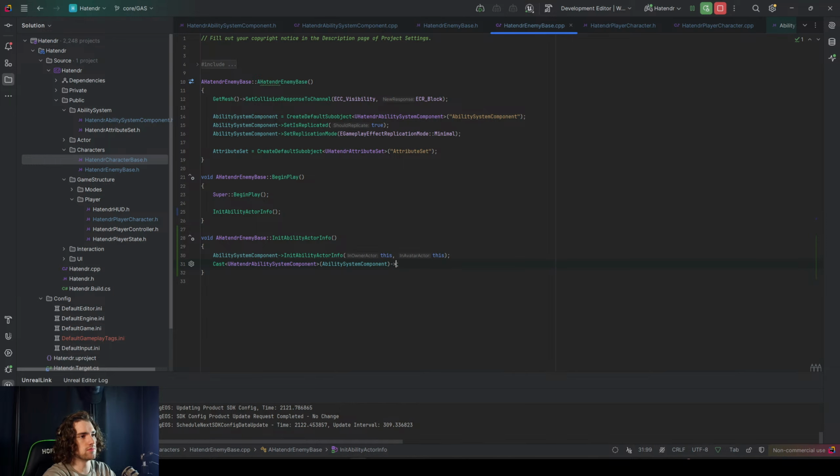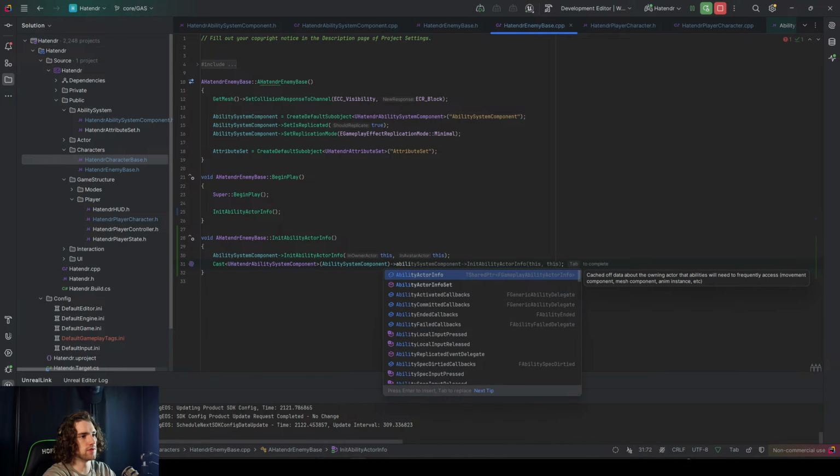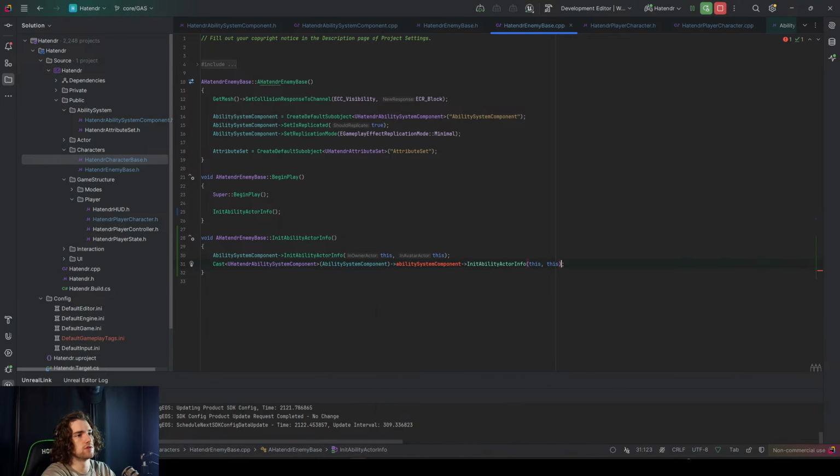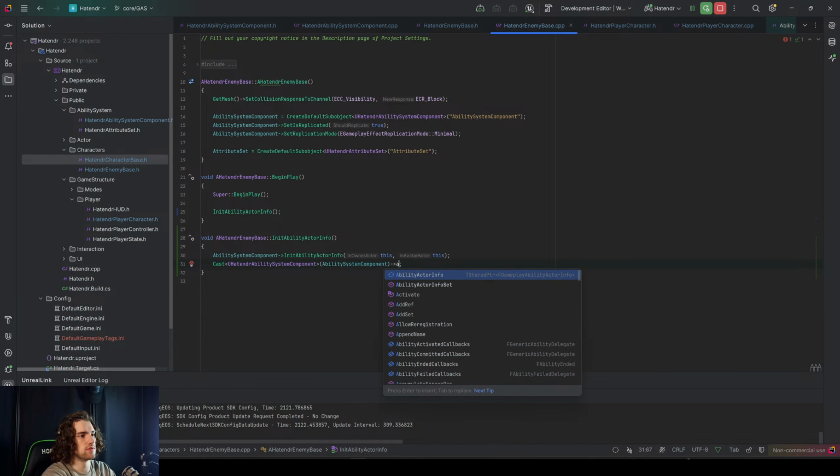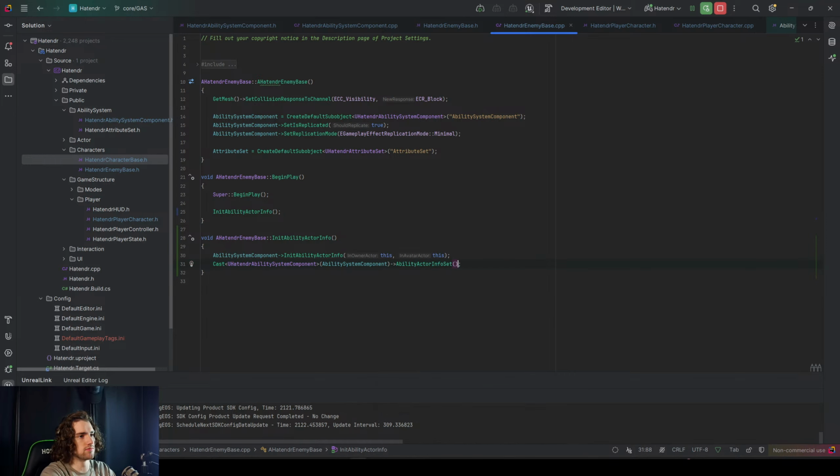Ability actor. Oh. Ability actor info set. Wow. This autocorrect, or autocomplete, is really bad sometimes. But it does something different whether you press tab or enter. So it's safer to use tab, because sometimes it'll delete text in front of it.